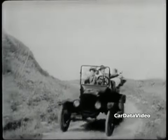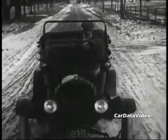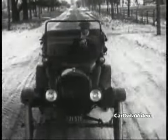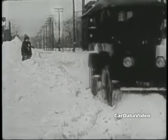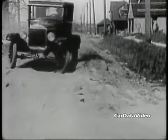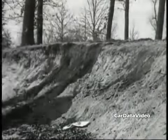Back then, cities were just developing, and most of the roads were terrible, especially the country roads. The Model T had to be built in such a way where it could handle anything, all the way from no road to city roads, and it actually did a very good job of that. Most of the country roads were mud roads or dirt roads, and in the city there were no snow plows. If it flooded, you had to ford it, and the Model T was miraculous at being able to handle almost any road condition you could imagine.